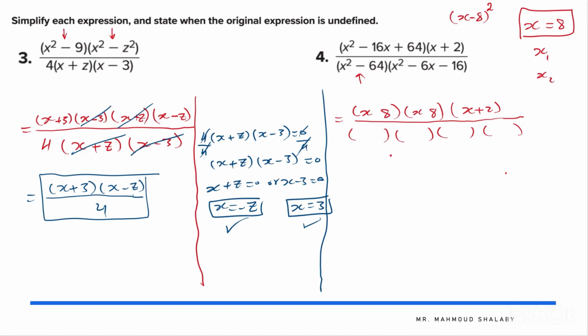But actually, when I solve this type of question, I will not write it as a power of 2. I will write similar brackets, and I will leave x minus 8 multiplied by x minus 8, which is the same as x minus 8 all to the power of 2. Why is that? When I cancel, it will be easier. You will see this in a minute. For this one, x squared minus 64, as we said earlier, x and x, 8 and 8, positive and negative. For this one, to factorize it, it will be x and x.